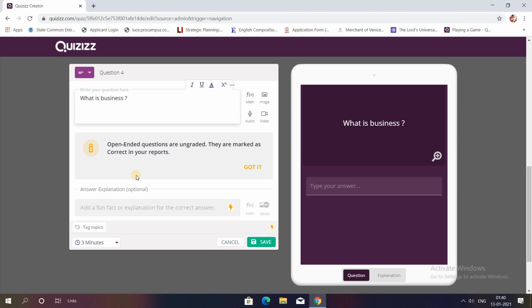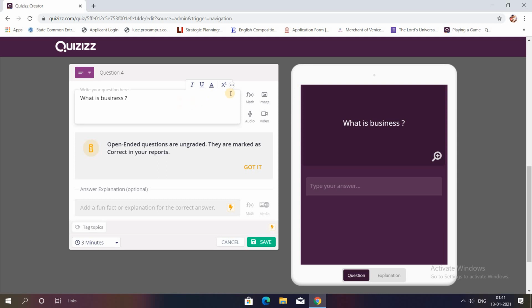So they would be giving correct as all the answers. So teachers will have to personally look into every student's answers to know whether they have written relevant answers or not.